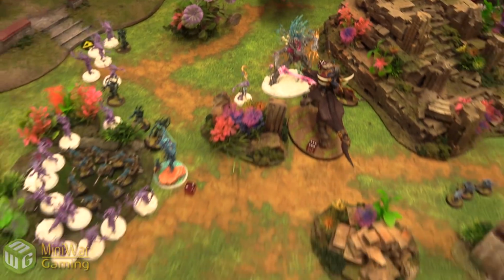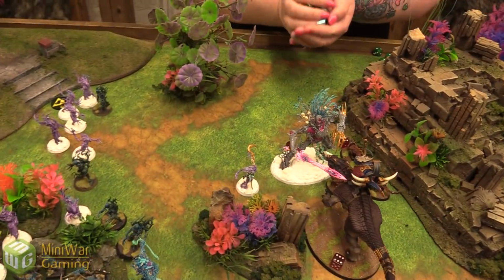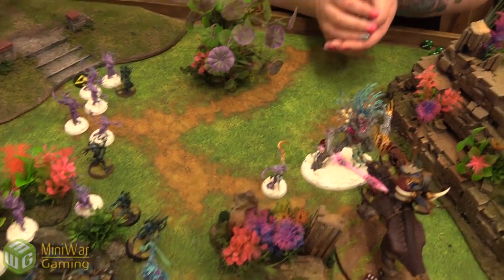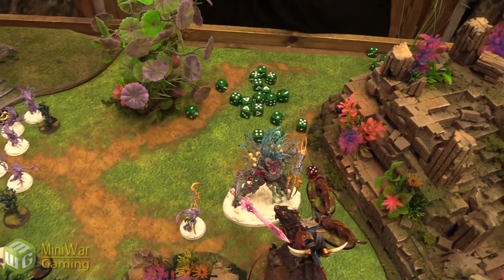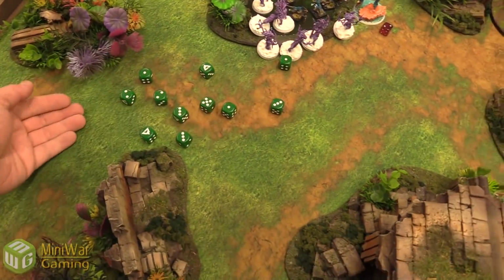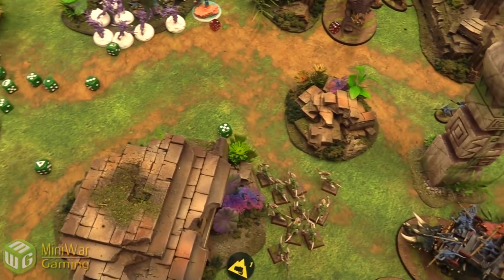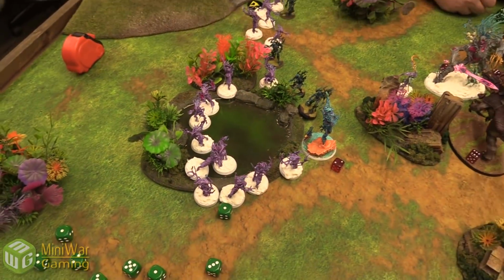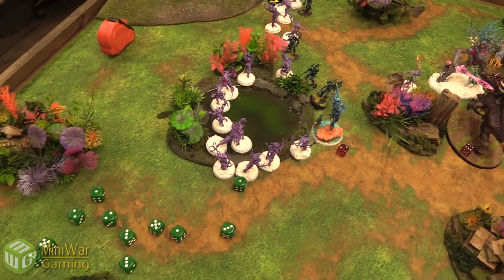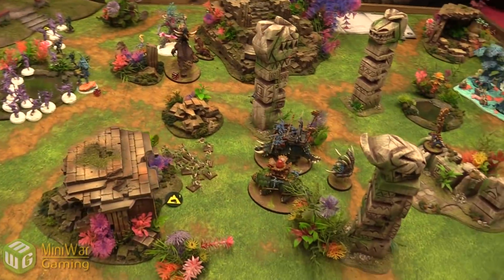And no! What? We forgot to stomp the ground again with Durthu. He's old, he forgets. Force the wound for the Dryads. 11 models, or 11 wounds, 6 up save. 2 are still alive. Battle shock. They're now gone. There's a hole. They just fell into the pond and sank to the bottom.